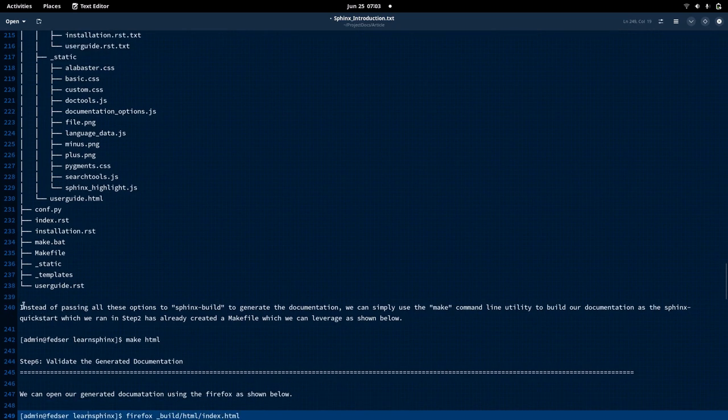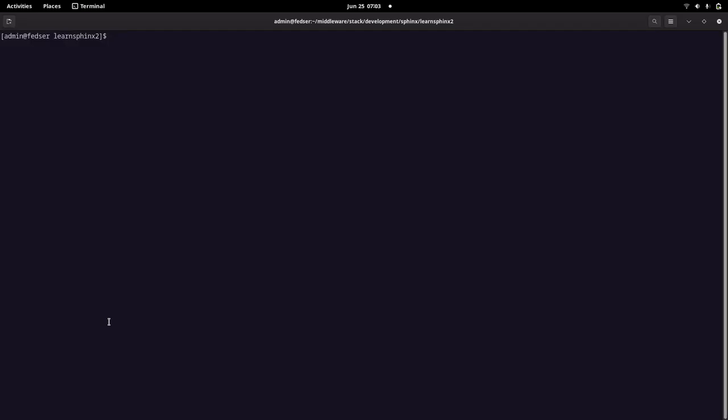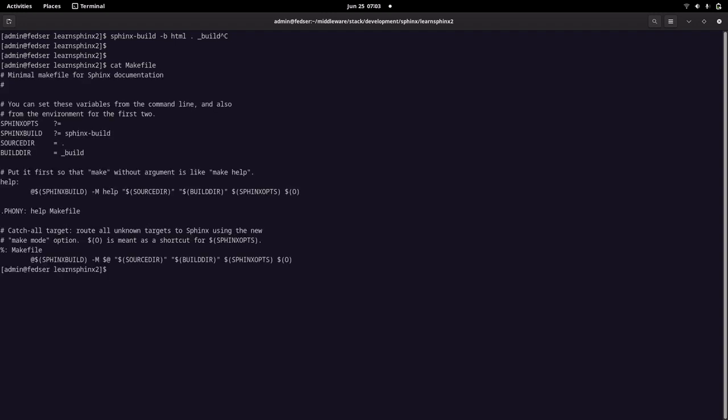As I said, instead of passing all these options we passed right now, like -b html and the source and build directory, we can leverage the Makefile that has already been generated by the project skeleton, which uses these default options. So we can use this to create our documentation using the make utility.